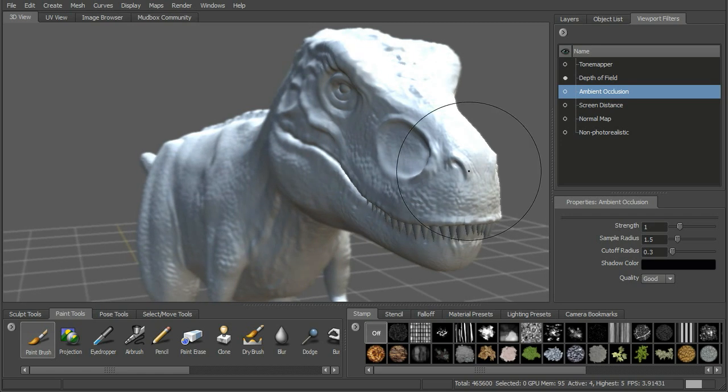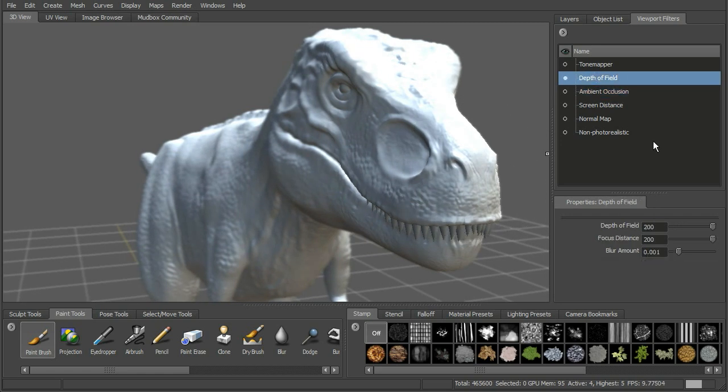And so what we can do is actually set a focus on this. We'll go to the depth of field, and we can set a focus distance. You can see it's kind of in focus right up there. Let's go ahead and increase that a little bit, maybe make that 250. So this is going to be the center of the focus, and then this is going to be a sort of field around that that's in focus, and everything else will be blurred by a particular amount.